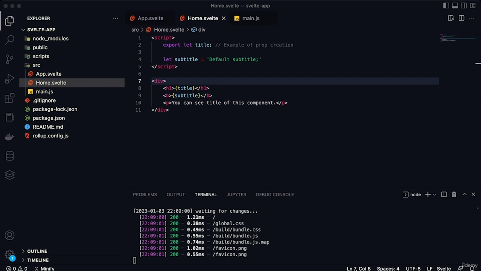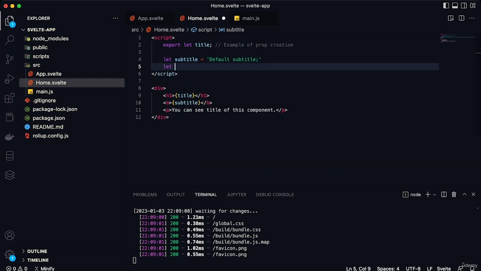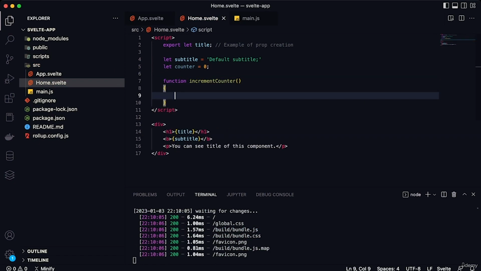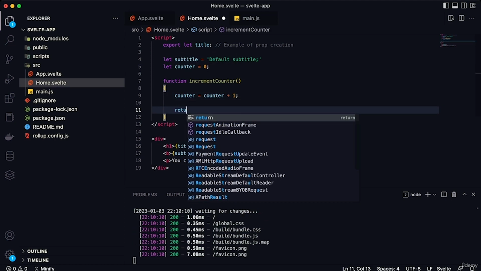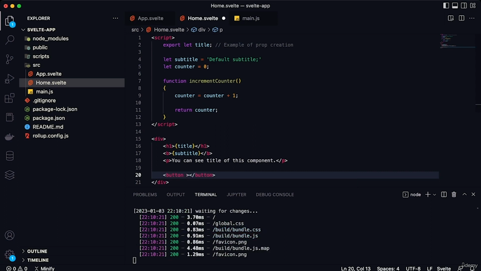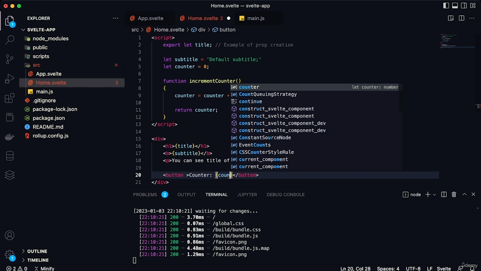What we can tell about creating new functions, how we can create methods inside components. So this is also easy. So for example, first let's create a new variable named counter, and by default this variable will have value equal 0. Okay, and now let's create a new function named increment counter. What this function will do is increment value of the counter variable, and we can also return here value of the counter variable. And let's create here a new button. So we created a new method, and now we want to use this method when we are clicking on this button. So first I'm gonna type here counter, and I'm gonna show value of the counter variable.